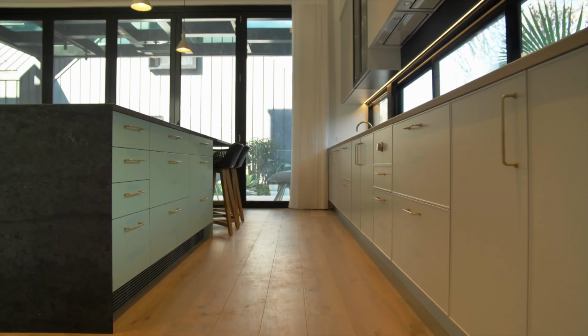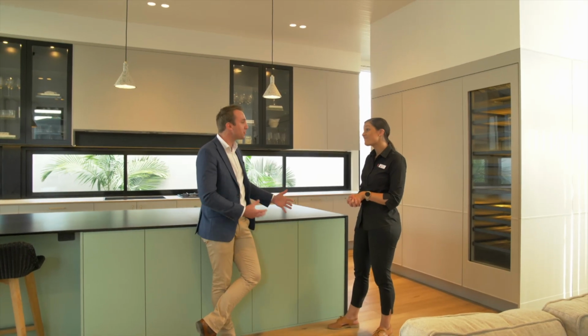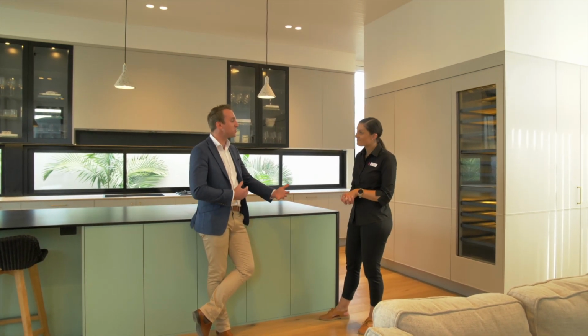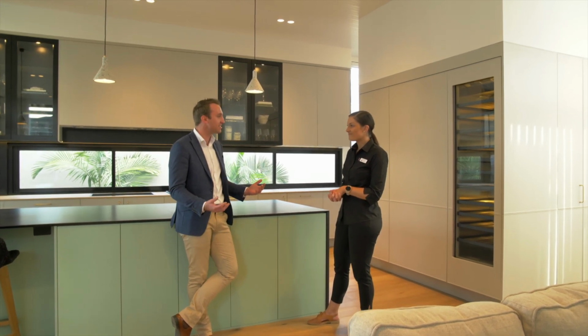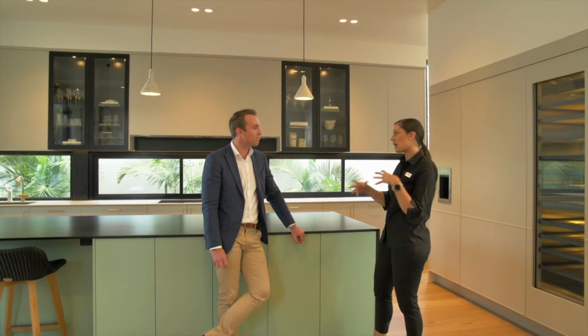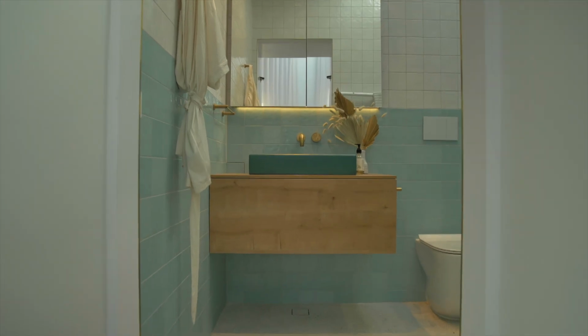It's insane to think, isn't it? They had to make every selection for the rest of the house in a matter of a few days. Yep. I know, obviously, you can make a choice on our season where you could take a tile back, you could change a vanity, but they didn't have that option here. Whatever they chose at the time, that was it, and it had to be right. Pretty much, yeah. So there were a few minor changes down the track, but the majority of it was selected in the space of about 2 days.